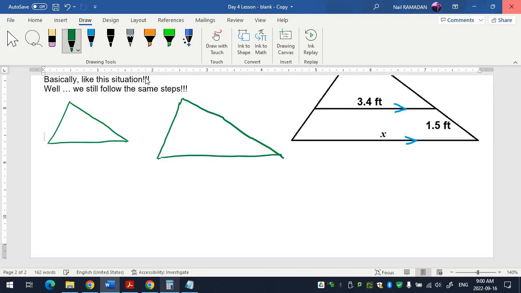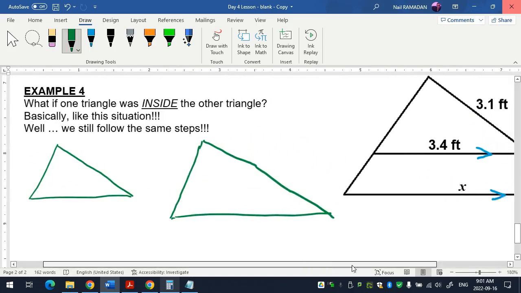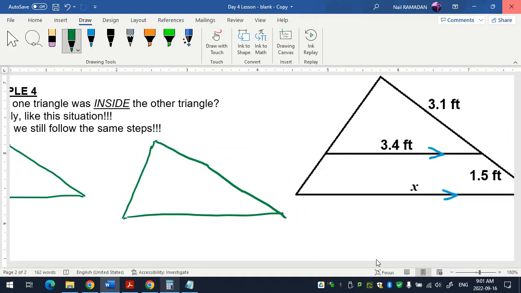Okay, everyone, this is good enough. Let's put some numbers in. Can someone tell me what numbers we know about the small triangle? Just the small triangle. Shadi, give me all the things that you know about it. We know the base is how long? Sorry, 3.4. And this part is just what?